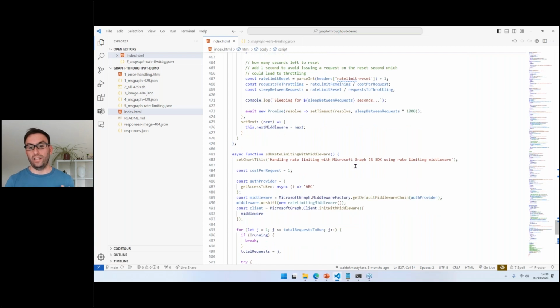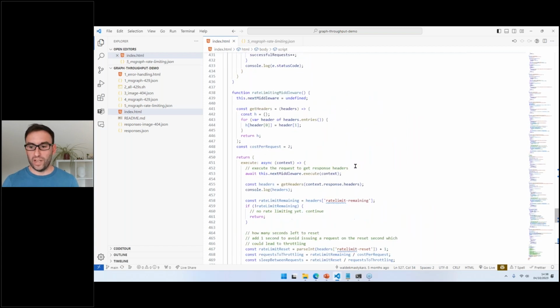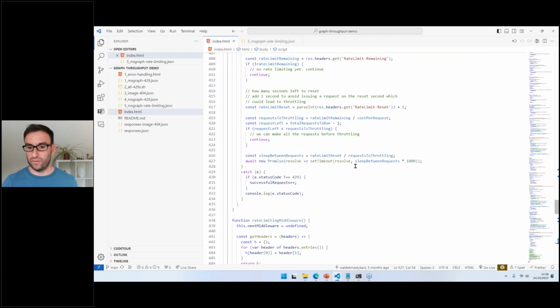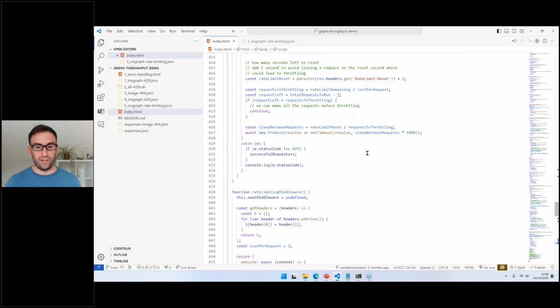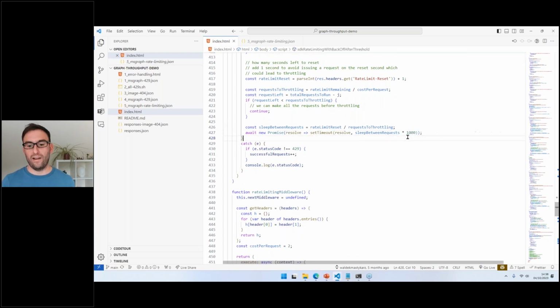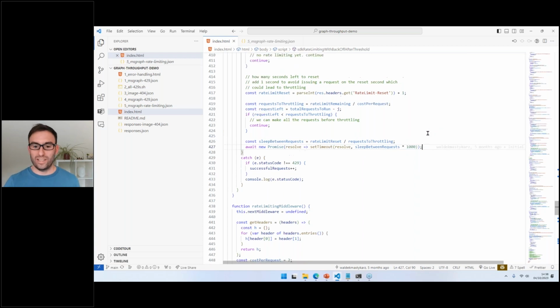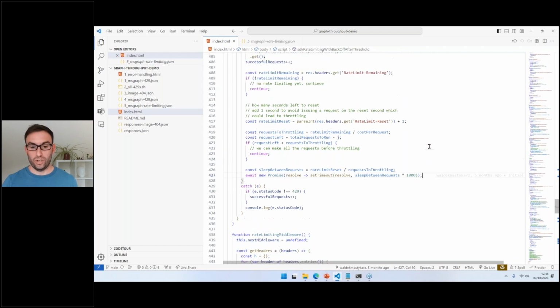The way that rate limiting works is that for every request you get information back from that API that tells you how many units you've got left, when the reset will happen, so when you get the next quota as well. And these are things that you have to check as a developer. One of the things that you might do is just go, hey, I'm just going to use fetch, right? Because what's wrong with fetch? I'm just going to send a request, put a sleep on there, and it should be fine. Chances are, though, that's going to fail. At some point, the arbitrary time that you're giving it is not going to be sufficient.